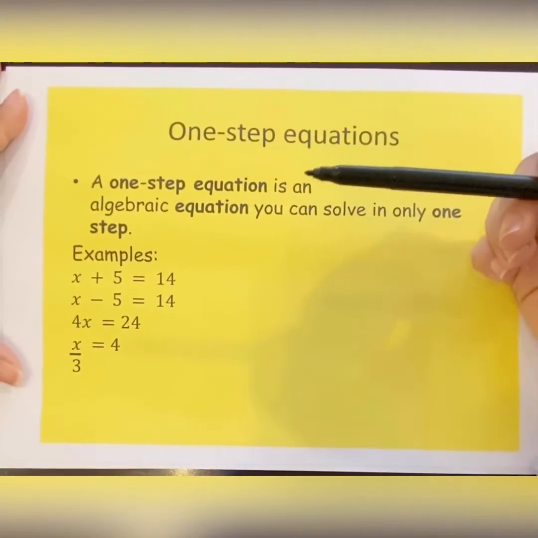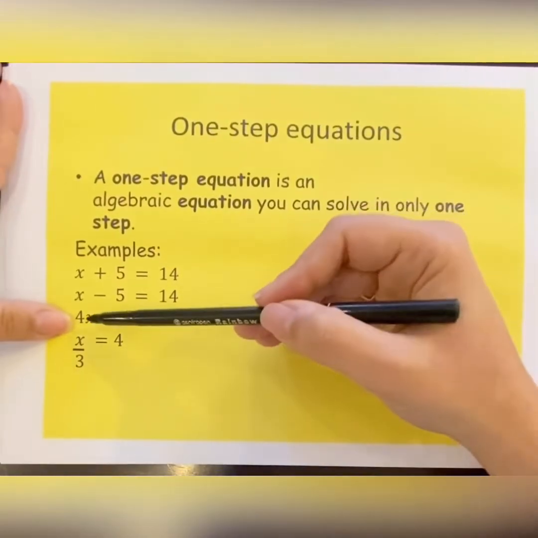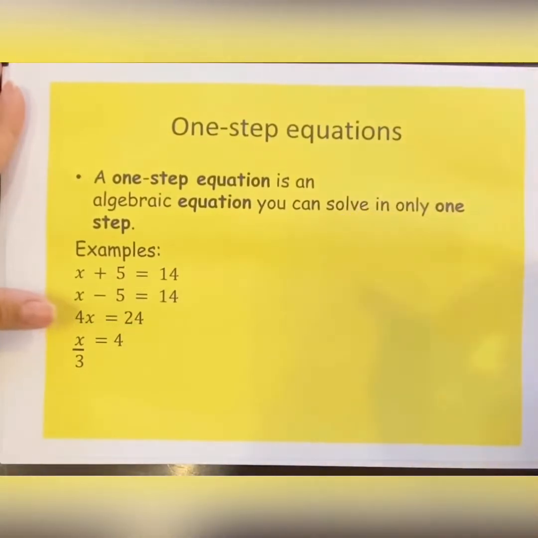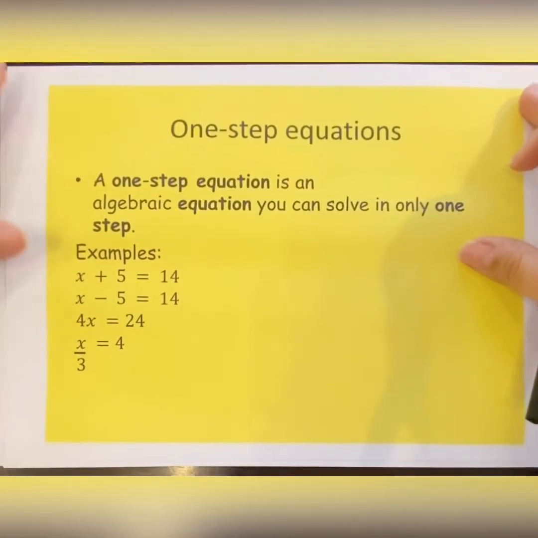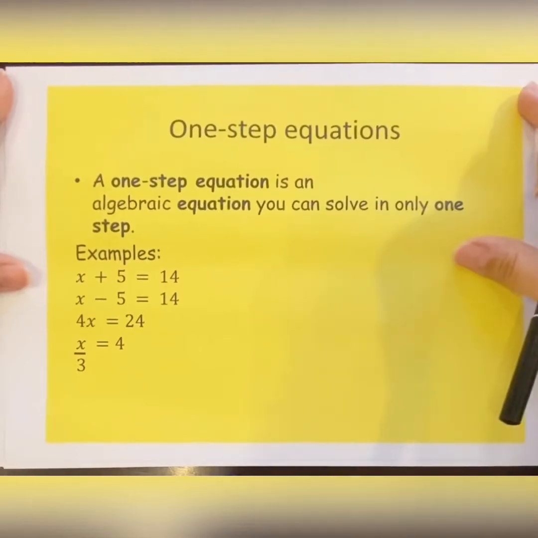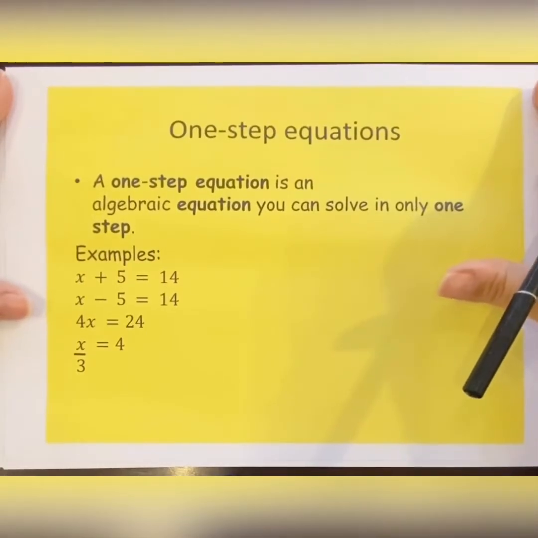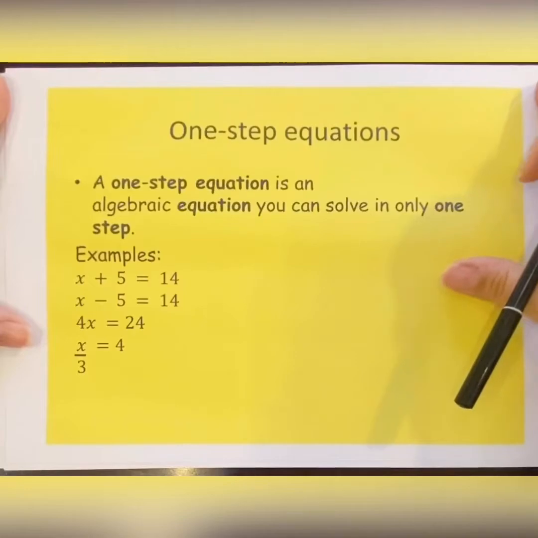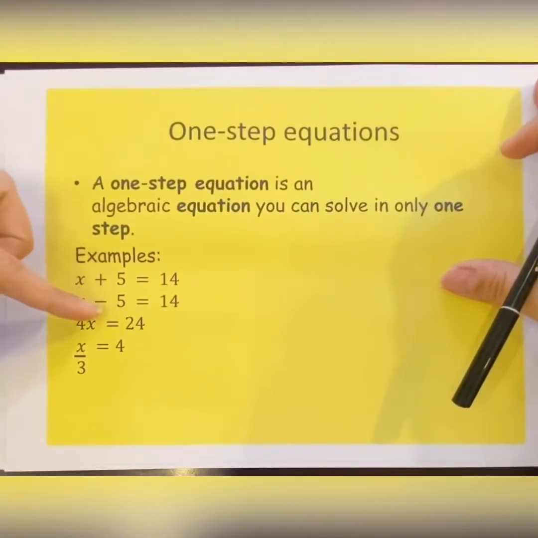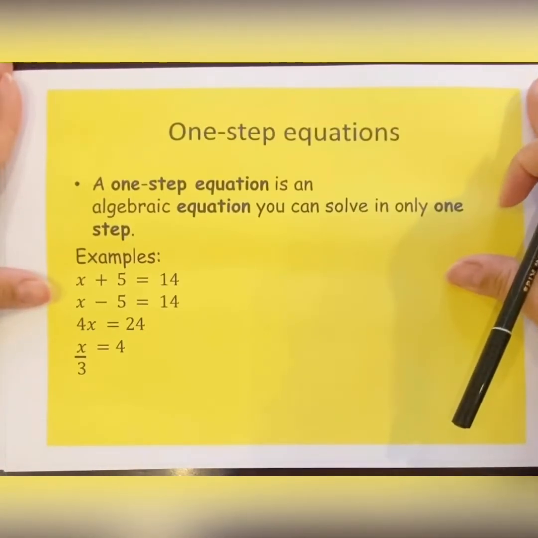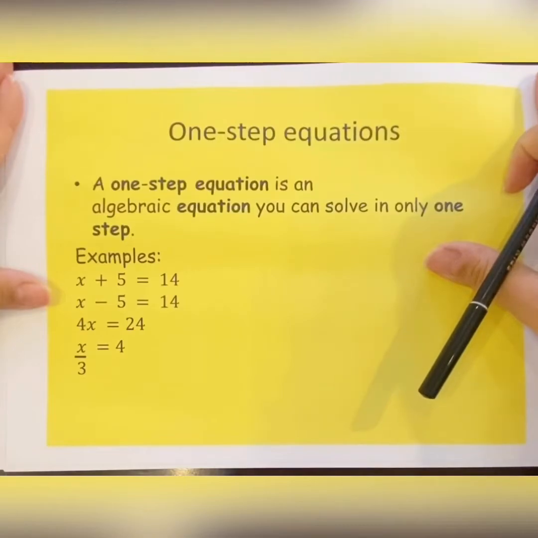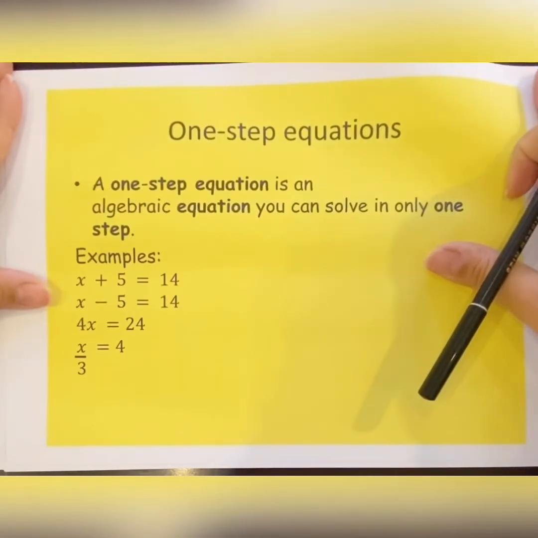As you all know, and as we discussed before, whenever we write 4x, it means multiplication. And whenever I write it as a fraction, it means division. This is how we represent multiplication and division in algebraic expressions and equations, while addition and subtraction can be written directly. So these are the examples that we are going to work on to show you how to solve each one of these algebraic equations.